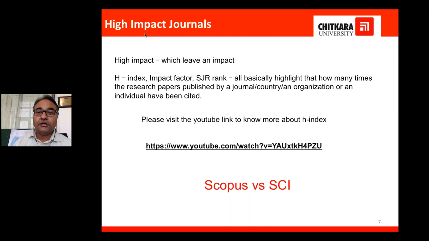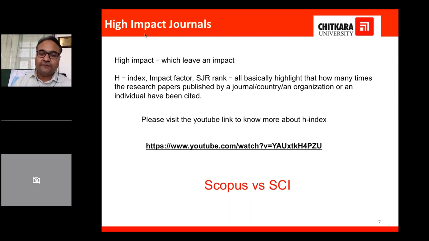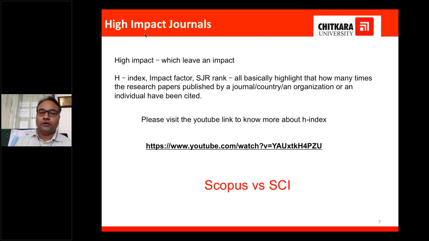If an article has been downloaded, say 500 times, but it has been cited only 2 times, is it considered to be good research or not? Yes, it would be good research, but the only issue here is we don't have any scientific parameter as of now, at least not in my knowledge, which can establish that this many number of times these articles have been downloaded.